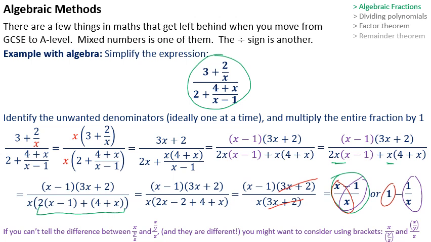Just a quick point on your notation. When you find yourself dealing with fractions within fractions, it's very easy to get mixed up. X over y over z and x over y over z sound the same. They even look the same often when you write them down. So be very careful with that. They are not the same thing.